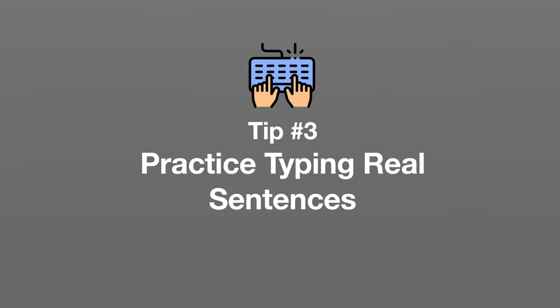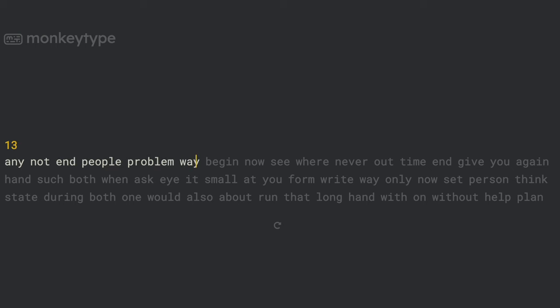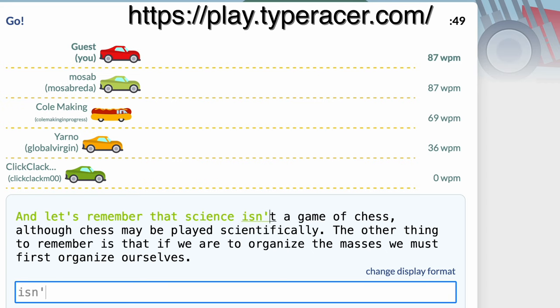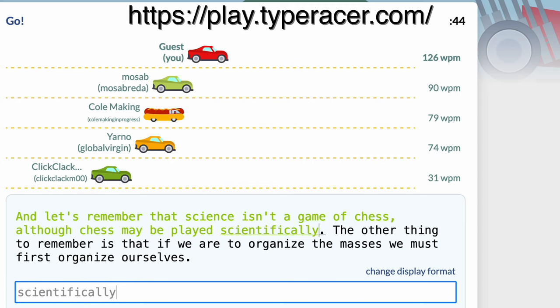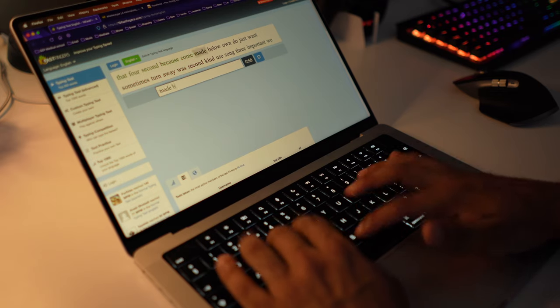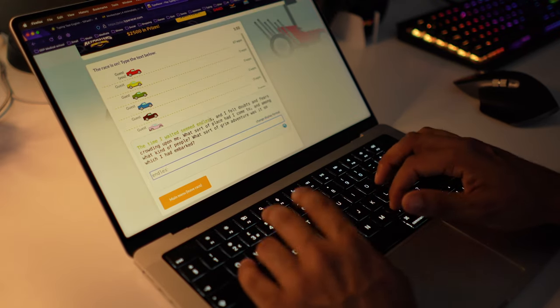Now, these points kind of made the assumption that you know how to type without looking at your keyboard. And whether you're good at touch typing or not, what helps the most with real world use is getting practice typing real sentences. But websites like 10 Fast Fingers or MonkeyType don't use real sentences. So what I'd recommend is using the website TypeRacer, where you type quotes from real scripts and compete against real people at a similar level to you. On 10 Fast Fingers I might have been consistently 160 words per minute, but on TypeRacer with real sentences, I started at around 100 words per minute.